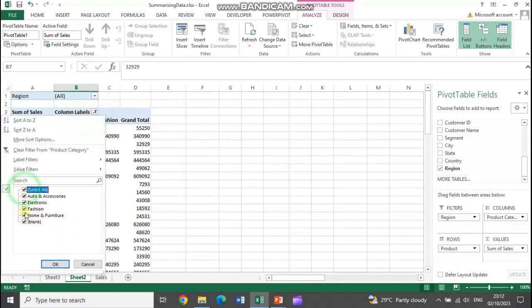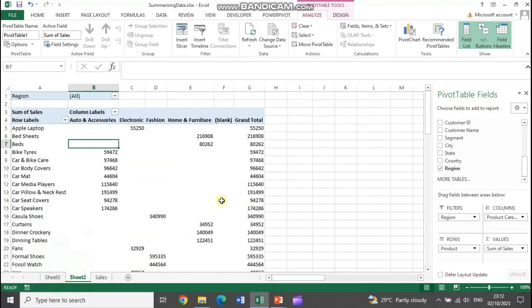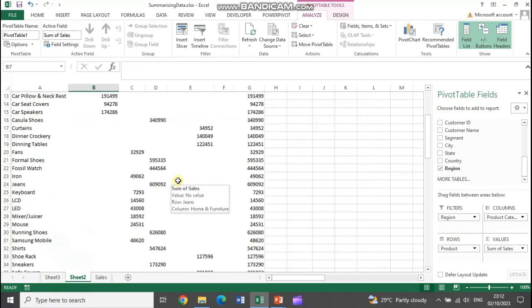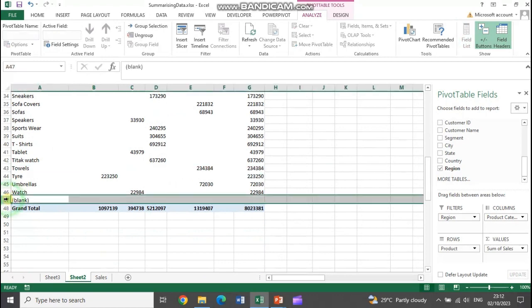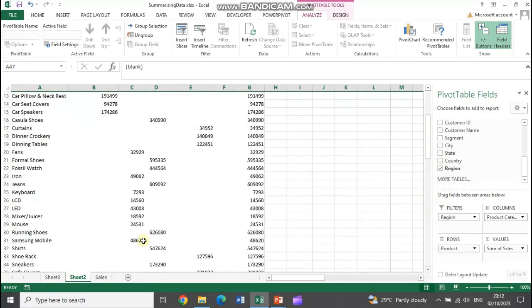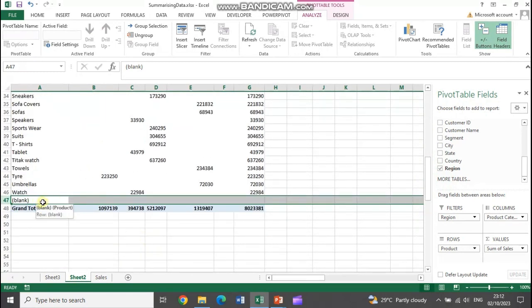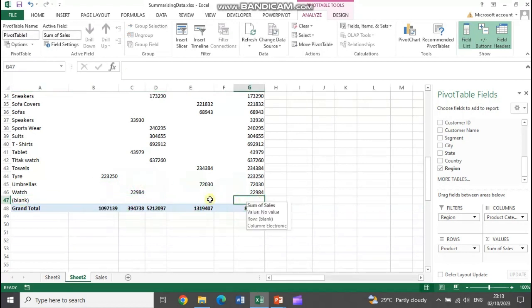I will also select all here and click on OK. So you will have blanks also, and if you have gone through my video on preparing data, we had seen how to fill up those blanks and what is the effect. Now see, if you have a blank, there is a separate row which has got created for the blank data. In case we have a blank value in any of the cells, and there are values in other columns of that particular row, you will see the values, but here you will see the blank. So that goes under the category of blank.